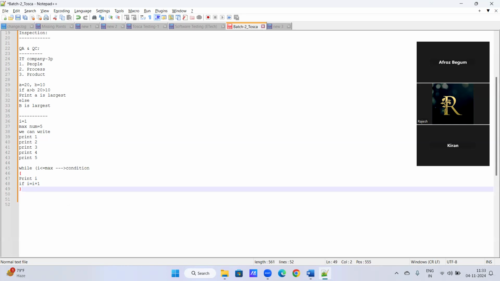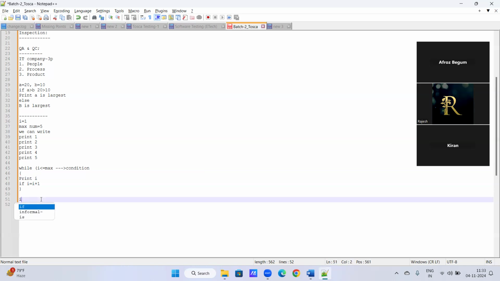If the condition is true, these two statements will execute. If the condition is false, the statements will not execute and will be ignored. So what I am saying here is, if I is 1 and the maximum number is 5, what is the condition I'm writing here?